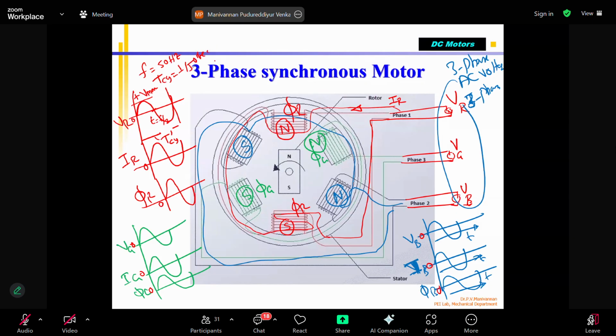So it is going to be 20 milliseconds. If you compute, this time will be 20 milliseconds. Because of that, within 1 second, this goes through 50 times. This is my 1 second duration. The last cycle is this. This is the 50th cycle. Within 1 second there are 50 cycles, that's why we say 50 hertz.